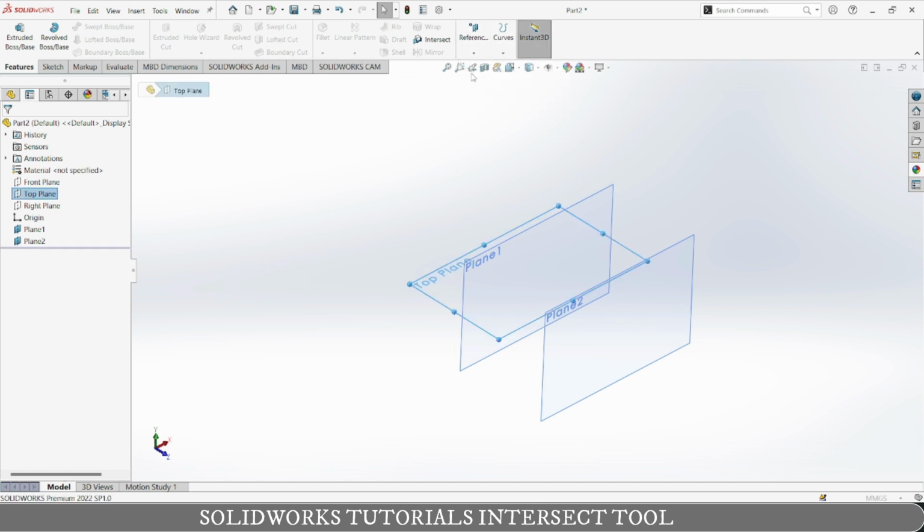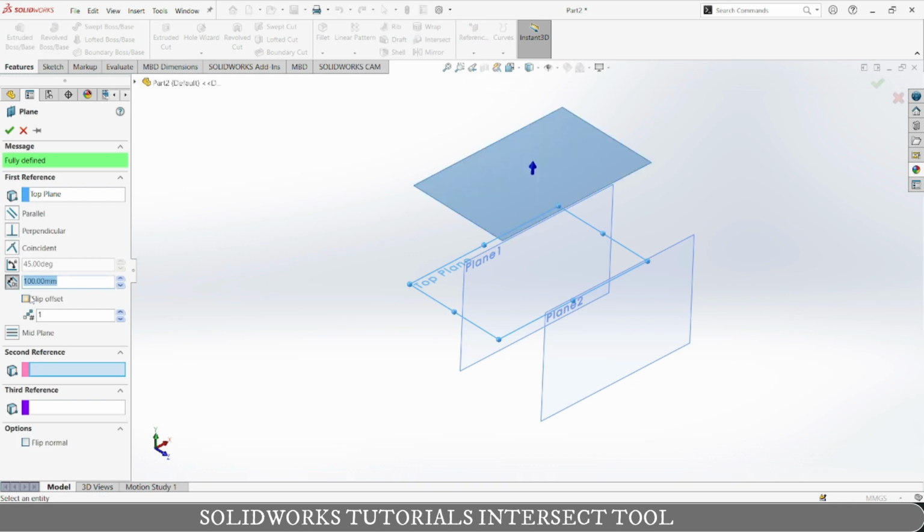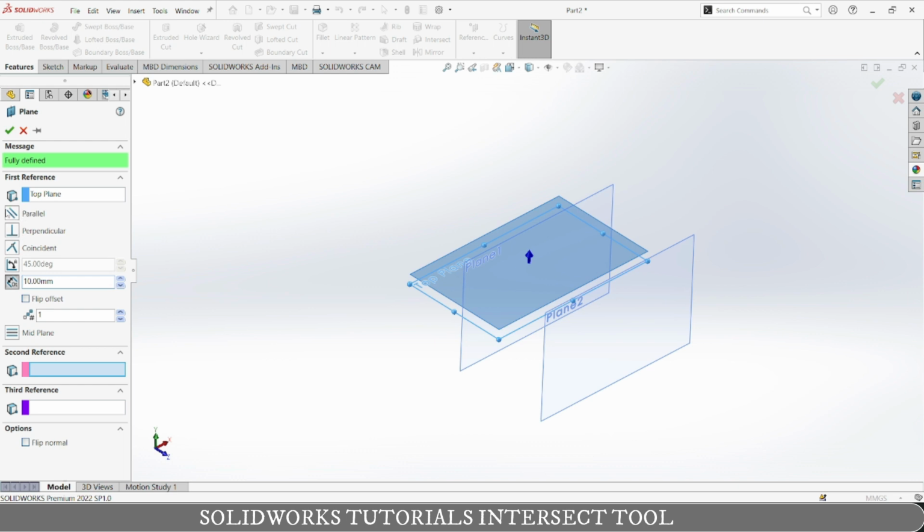reference geometry, and I want something just above the top plane, or not above. I want something flip direction here.